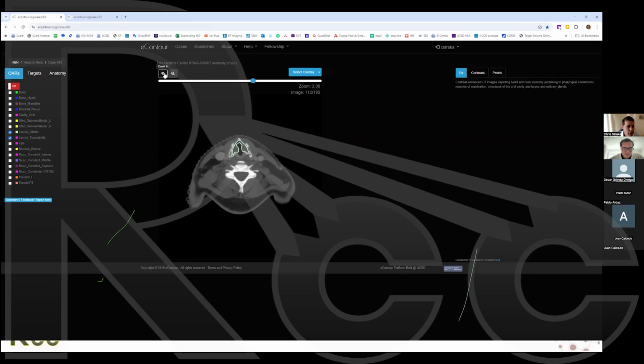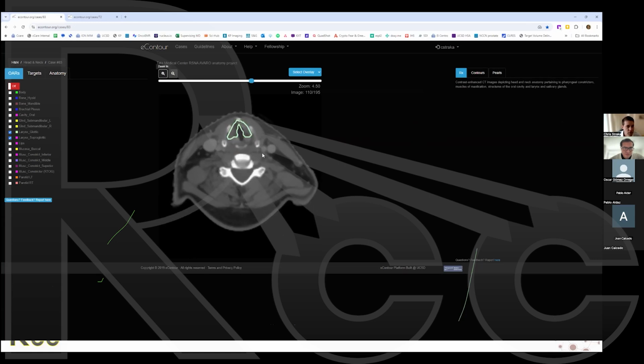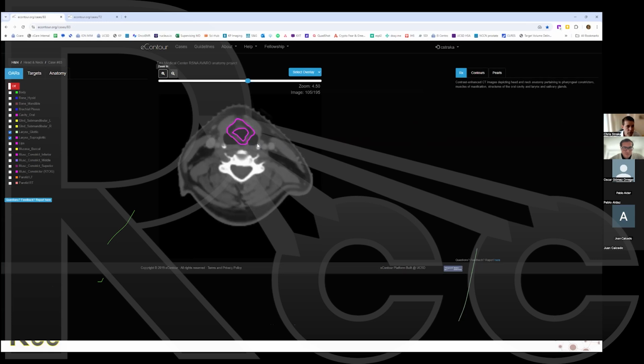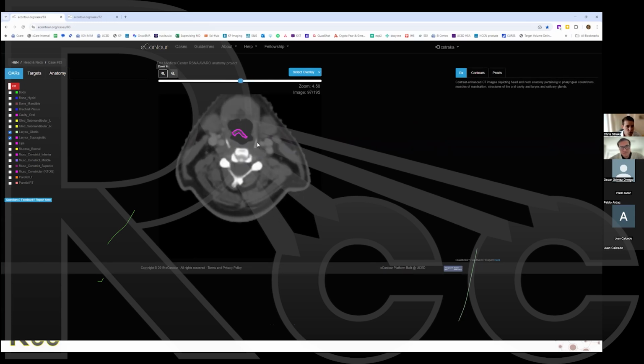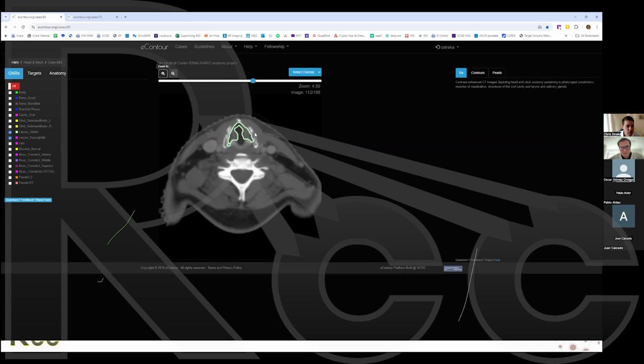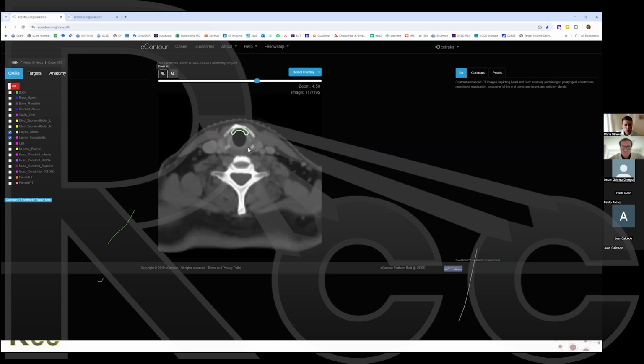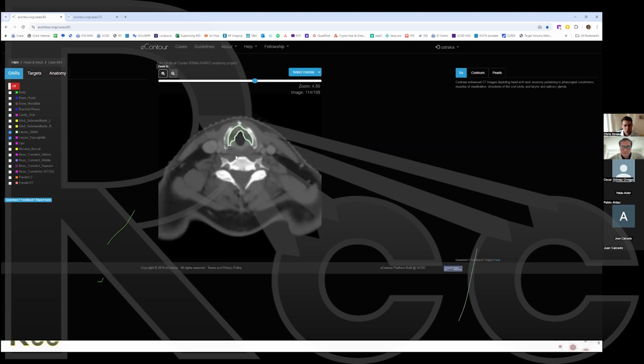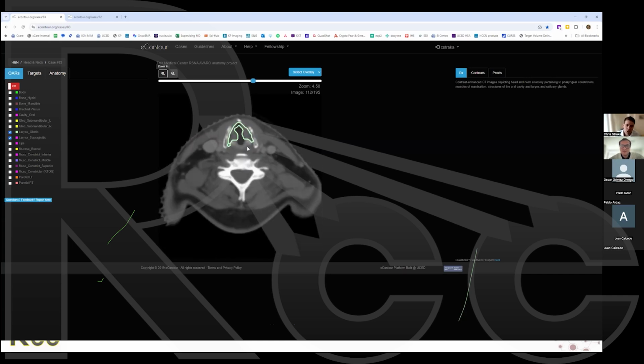So in light green here is the formal larynx structure, and then getting up into the supraglottic larynx. It's less important to spare the supraglottic larynx, but sparing the larynx, of course, it's the true vocal cords, so that's important for speech quality. It's really rare to see laryngeal necrosis, which I think was listed on the slide. We treat larynx primaries to high doses, and we very rarely see that. So certainly, if you're seeing a non-laryngeal primary, I think you're not at significant risk of laryngeal necrosis.